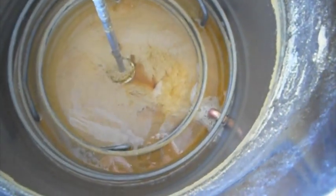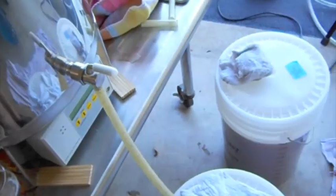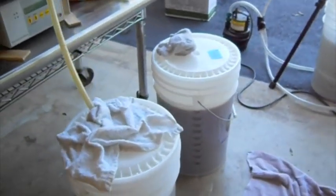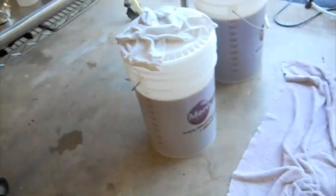I don't know if that little bit of sparge I was doing helped — about two gallons of sparging through, pulling the wort out of the bottom of the spigot, putting it back up in the top, which we saw earlier in the video. We ended up with five gallons in one bucket, just over a teeny bit, and we'll call it four and a half in the other bucket, so nine and a half.